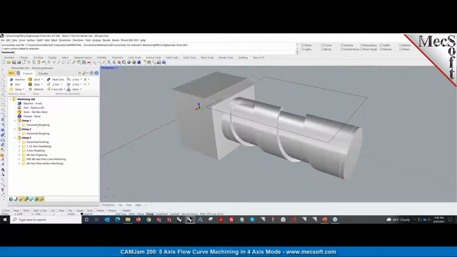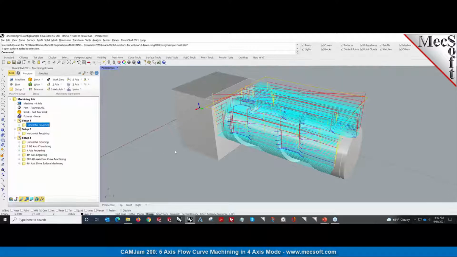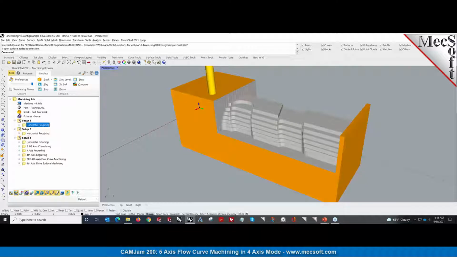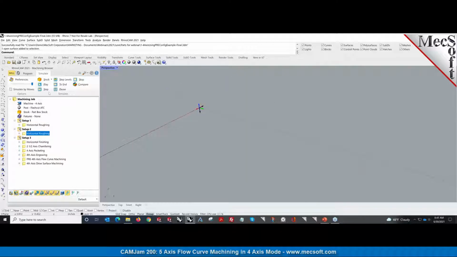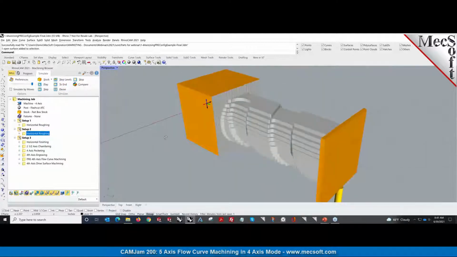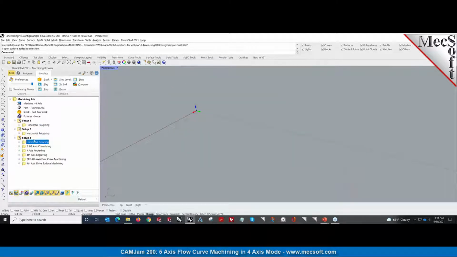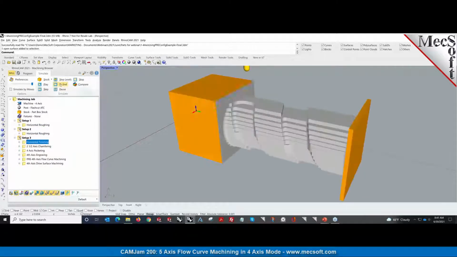So here, what we have done is a horizontal roughing. Let me run the simulation real quick. I want to simulate to end, so turn off the toolpath. So we've done that, and then we flipped it over. Since it's a rotary, we can flip it over very easily and then machine the bottom portion. And notice again, this is done using the three axis methods, and of course using the index three axis methods. And then for the top part, for that little index part that you saw, we machined using again three axis.